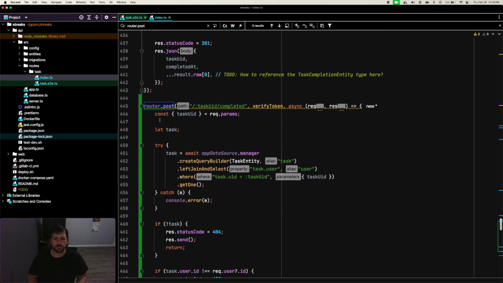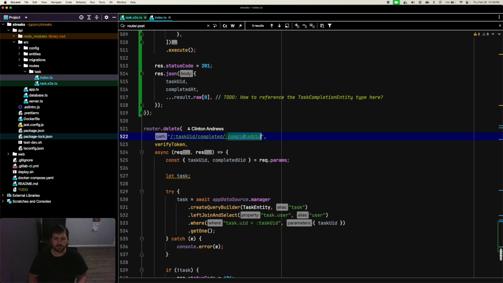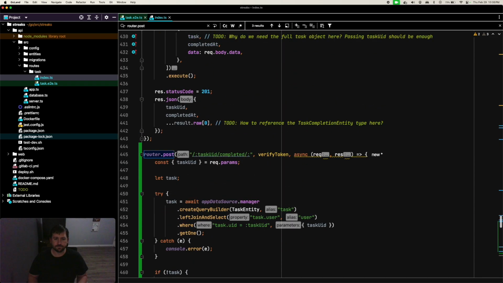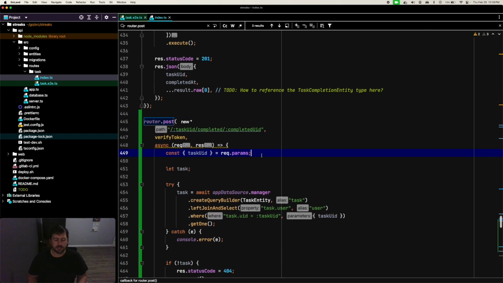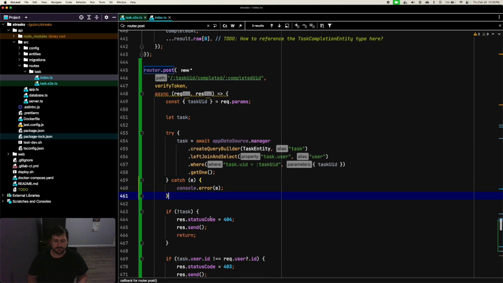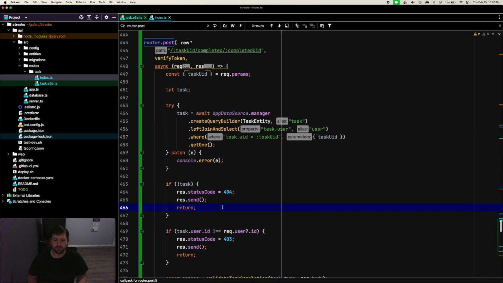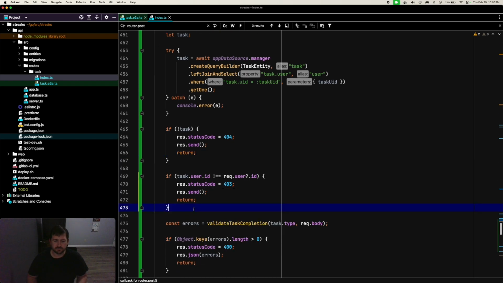So we're gonna have the, how do we call this in the other step? The completed UID. Okay. And let's go ahead and go through this. If there is no task, we're sending back a 404, or if the user doesn't have access, we're getting a 403.